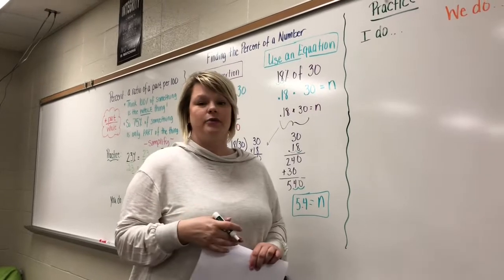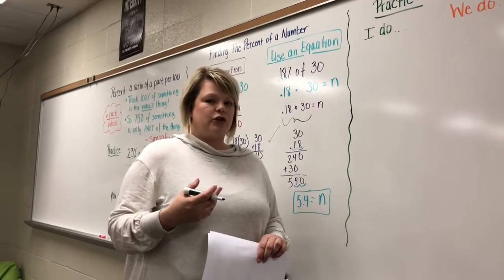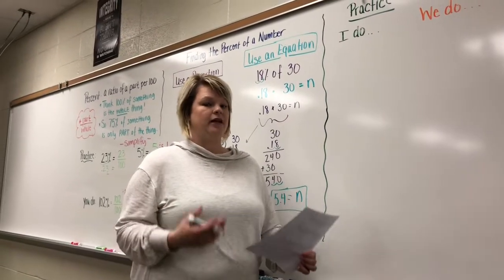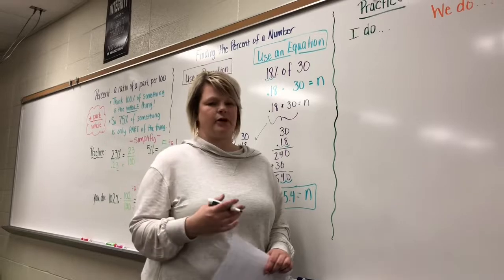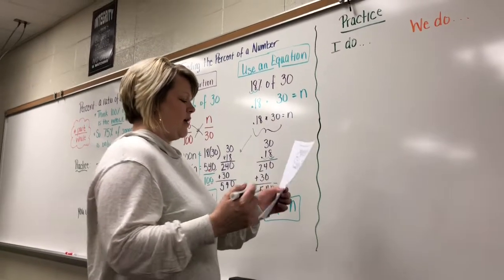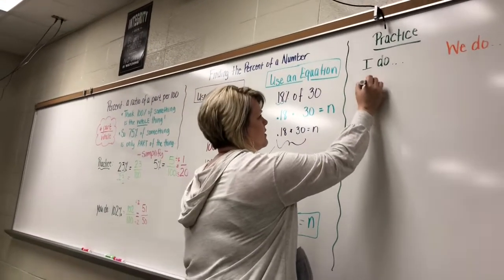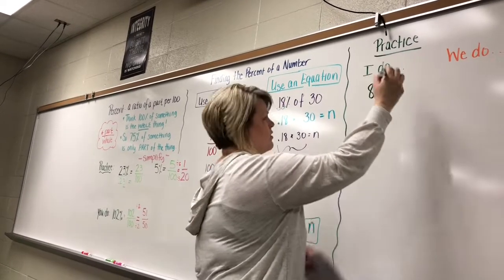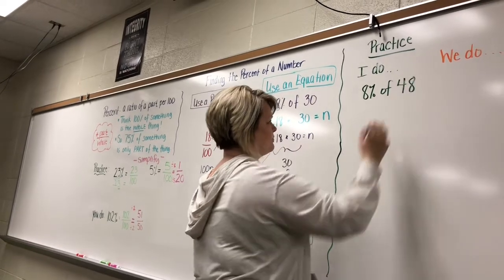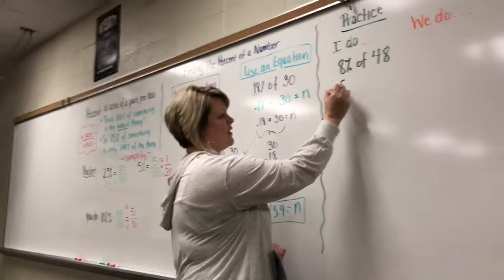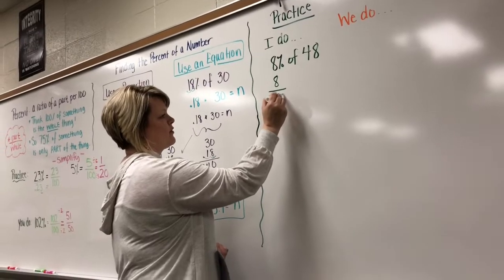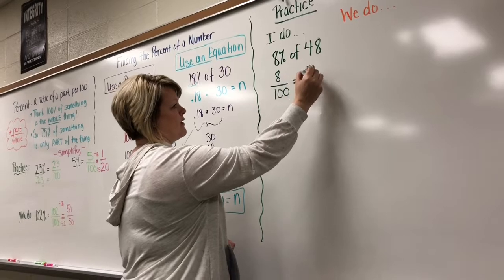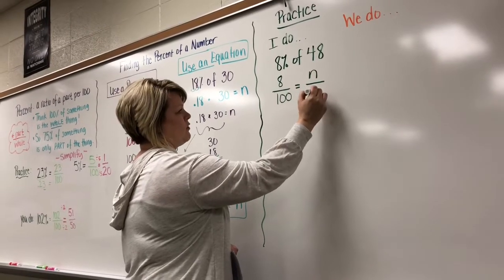Okay, now we're going to do the I do, we do, you do. I'm going to use proportion just because that's what we've been practicing. But again, if you're more comfortable with the equation, then do it. So let's take 8% of 48. Okay, we already said that that's 8 over 100 equals what over 48?